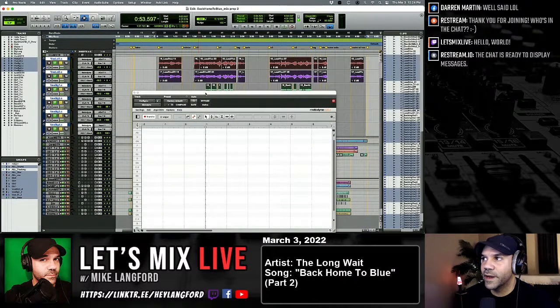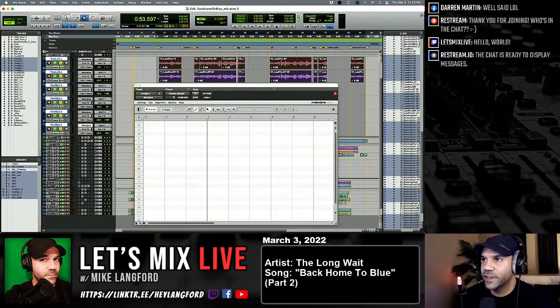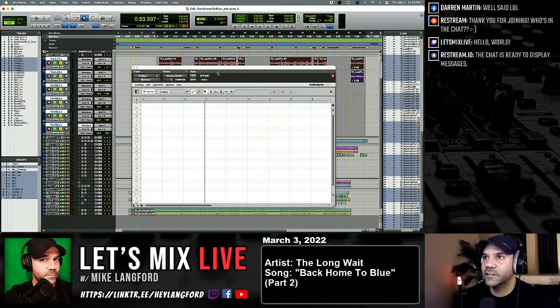Okay, so we're going to just load our vocals in. We're going to solo them as they're going by. So even in spots down here, we're just getting a little bit of vocals, but this allows us to load everything into Melodyne at the same time. So I'm going to hit play, and I'm going to let it run all the way to the end here.